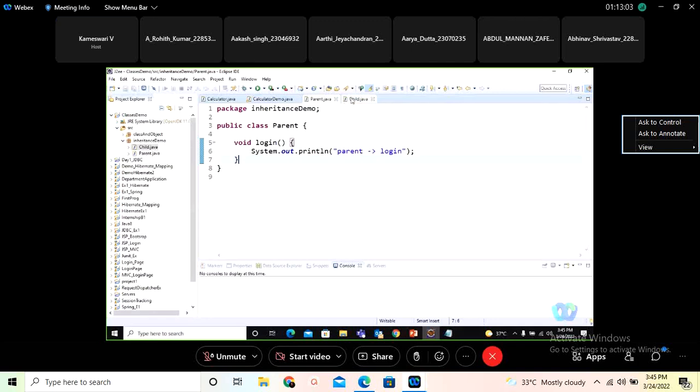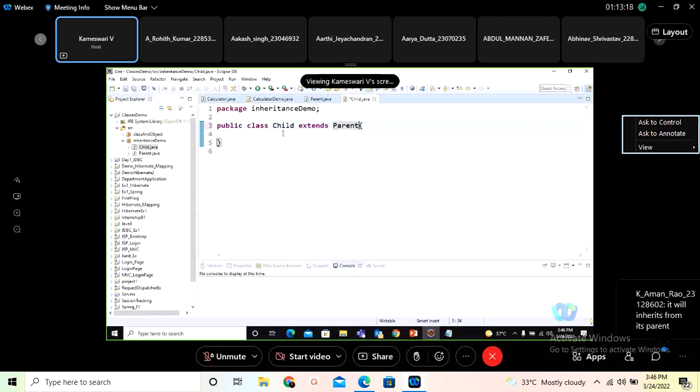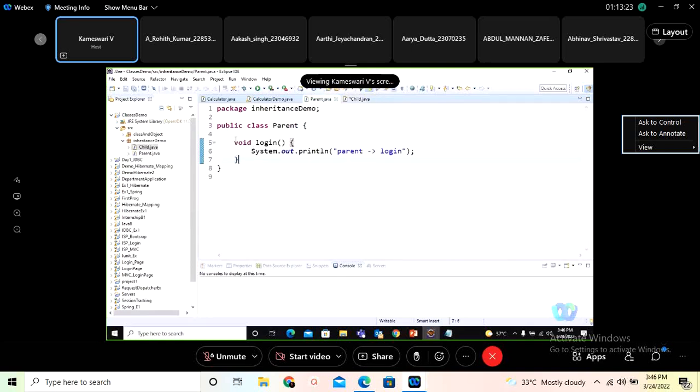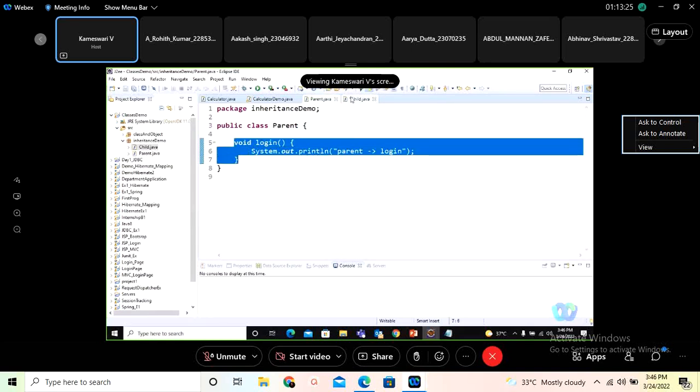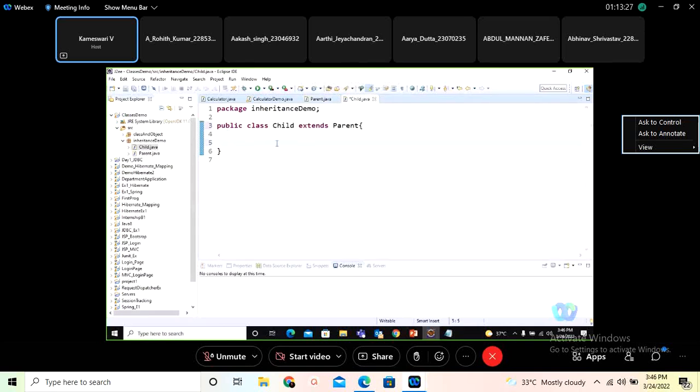So what I need to do now is simply say extends, and then you have to give your parent class. My parent class name is nothing but parent. Now you need not define this login again here. Rather, it will automatically be inherited to your child class. Whatever new features you have, just define only those. All of you getting it, team?